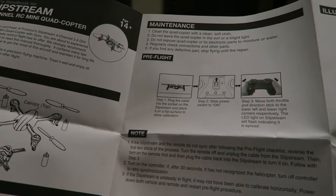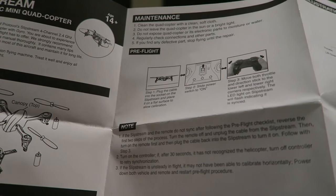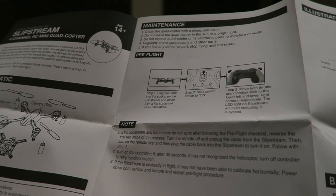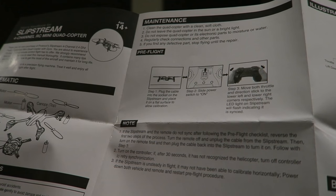As for maintenance, it says to clean the quadcopter with a clean, soft cloth. Do not leave it in sun or bright light. Do not expose it to moisture or water. Regularly check connections and other parts. If you find any defective part, stop flying until the repair.